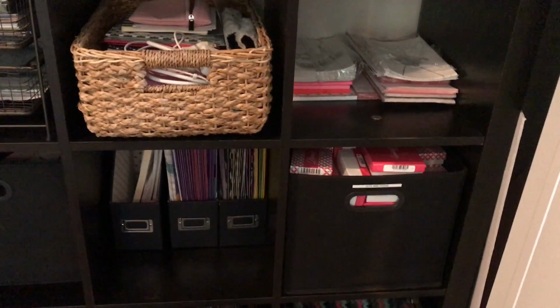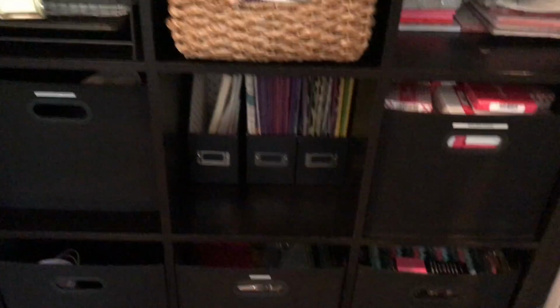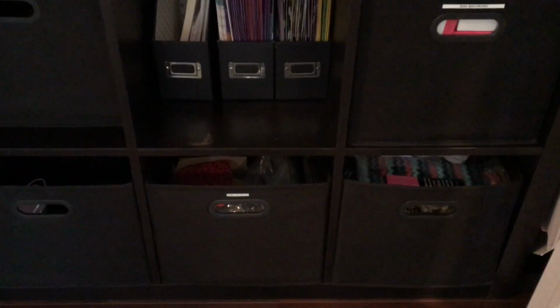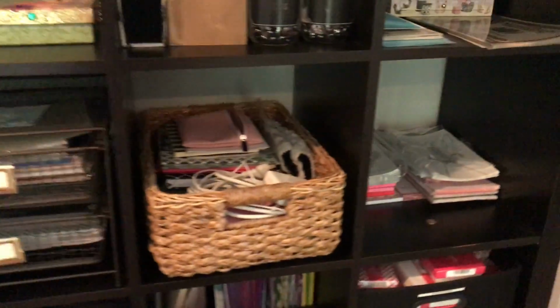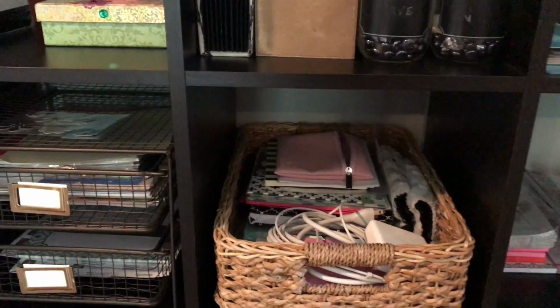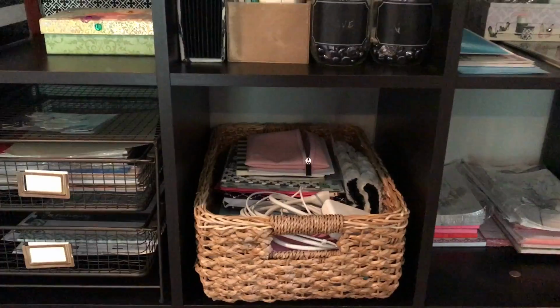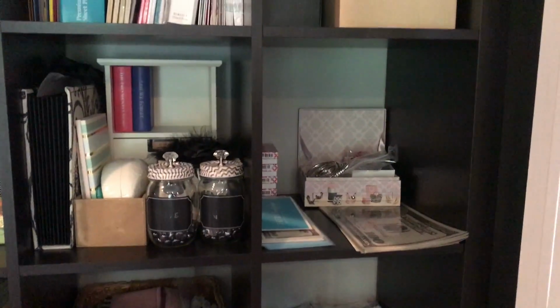I have one bin full of boxes, and that's all I allow myself. I have folders. I have a couple bins filled with my prizes for my jewelry shows. And I have envelopes and catalogs and order forms, and this bin is actually just the stuff from my desk and all my stuff from my calendar. So just kind of fun, all of my stuff, a place to dump my jewelry.